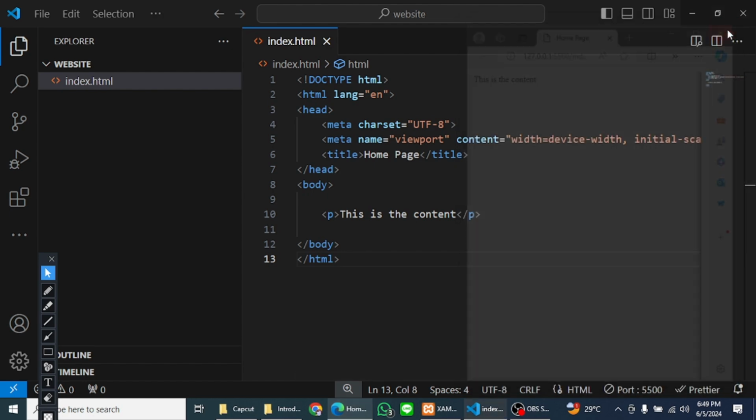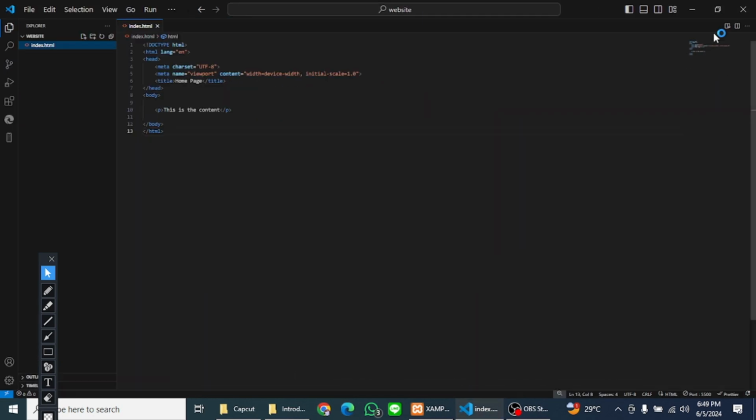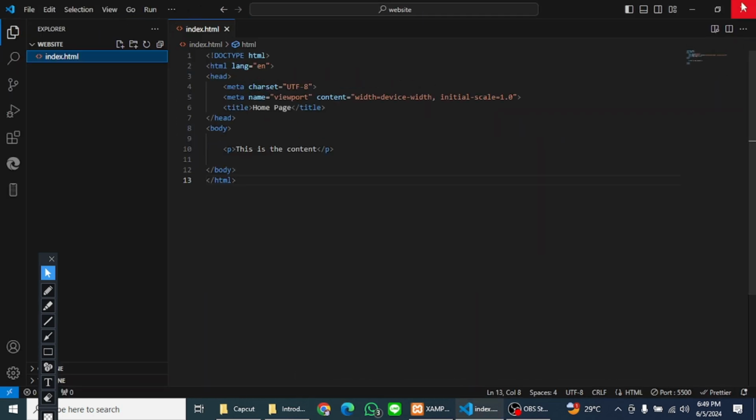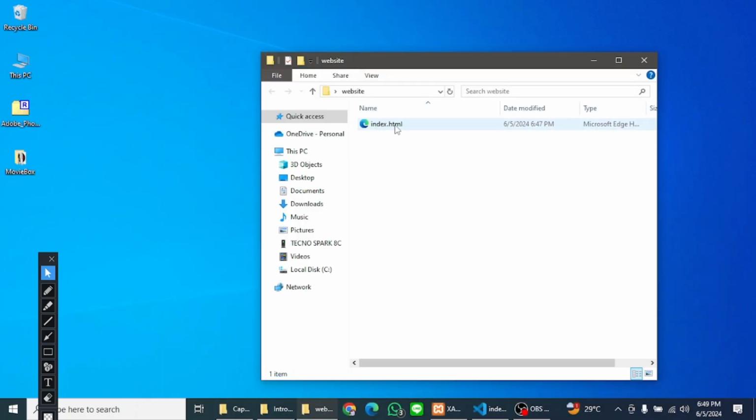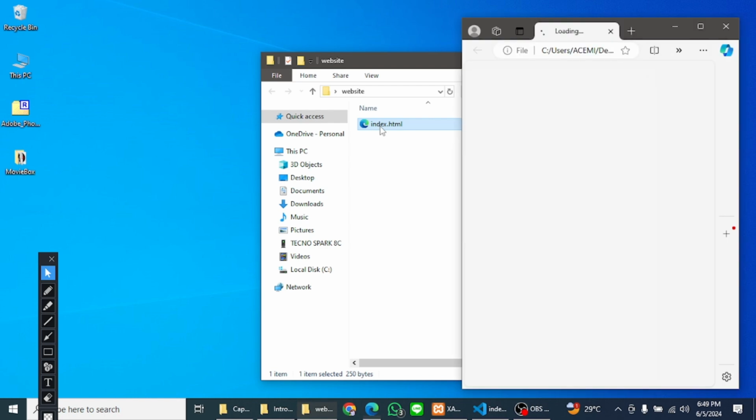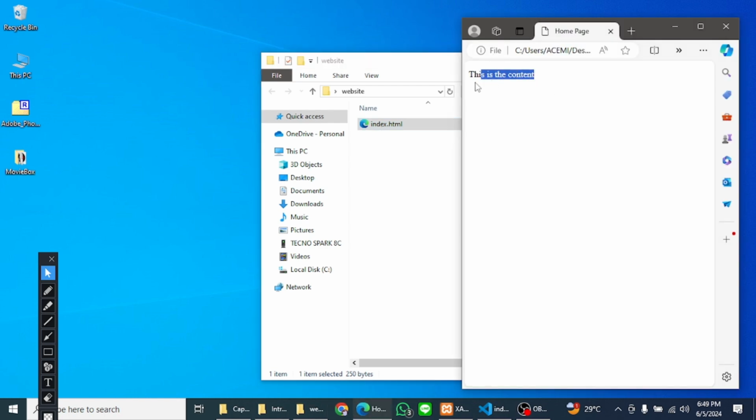And we can also open it from the folder we just created. So if we navigate to the home page, okay, display, and we open the folder we created, we see we have it here, and we can just launch. It's going to be the same. It says this is a content.